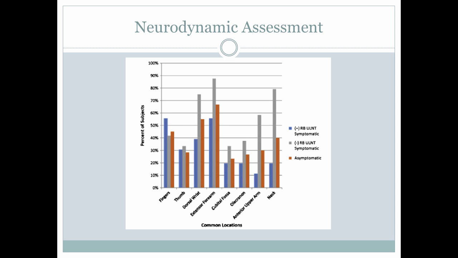There was no statistically significant difference reported in sensation across the 8 locations between any of the populations. And so this finding helps us understand that we are not only stressing a specific nerve with neurodynamic testing, and we understand that other structures are being influenced, which may result in a response from a symptomatic and asymptomatic individual. We can't necessarily use location of sensation as a factor to rule in or rule out the presence of radial nerve neurodynamic issue.